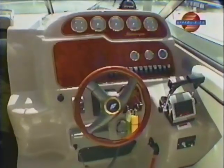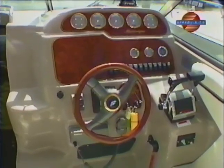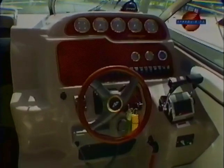Across to starboard, the helm seat for one has a built-in bolster that flips up to make stand-up driving easier. The helm itself has a bird's-eye maple look and is complete with a tilt wheel, very responsive SeaStar hydraulic steering, Faria gauges, and ample room to mount a combination GPS chart radar display. Plus, I found it was an easy reach to the Quicksilver controls with the drive trim switch built right into the handle.